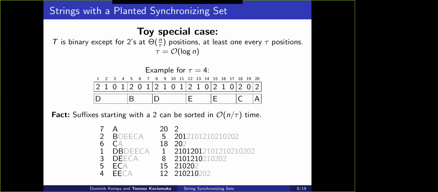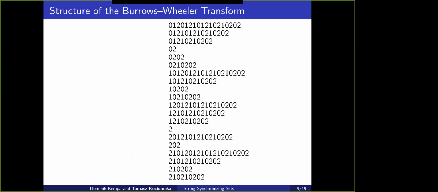And that just means that the ordinary suffix array of the string of names corresponds one-to-one to the sparse suffix array of the synchronizing suffixes. And for the ordinary suffix array, we can construct it efficiently in n over tau time, because we have linear time algorithms for suffix sorting already if the alphabets are big. So that's what we can do easily. And let's see how to apply this for the Burrows-Wheeler transform.